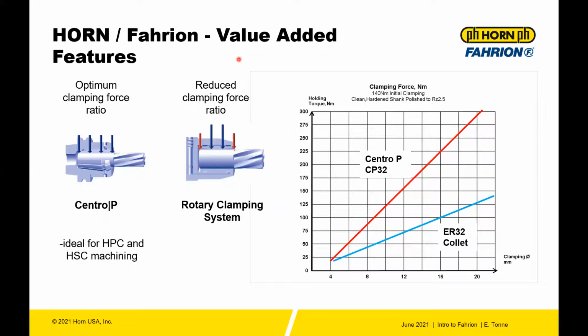There's a big difference in collet systems. If you look at a Centro P system versus say a hydraulic system, both have near comparable concentricity, I believe. For the most part, hydraulic systems are probably around the 4 micron mark with concentricity, where these collets are 2. But the problem is the hydraulic system here is really tightest at the center, and then you lose clamping force towards the end of the tool. So it's just not as rigid of a clamping system.